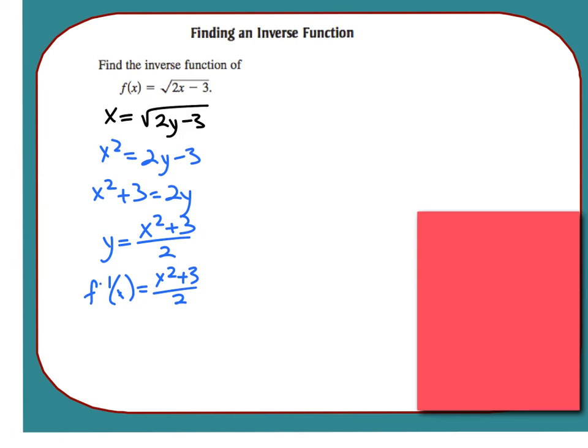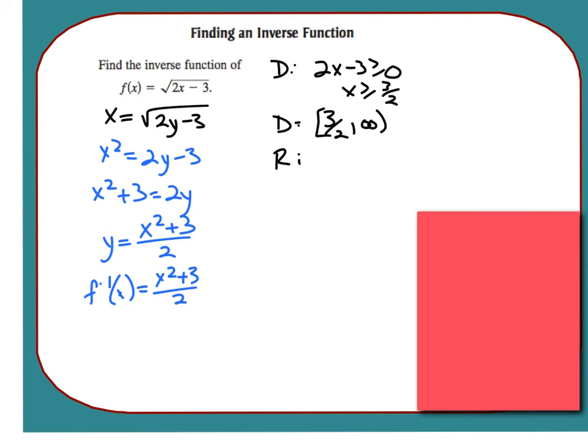To prove a point, I want to know the domain of that original. It's a square root, so what do we need to do? It can't be negative, right? So I said 2x minus 3, what? Greater than or equal to 0. So I add 3, divide by 2, I get x is greater than or equal to 3 halves. So if I write that in interval notation, what's my lowest number I can have? 3 halves. Do I get to include it? Yes. How do I show that I include it? Bracket. And then it goes to infinity. So that's the domain. Perfect.